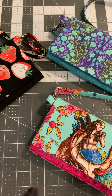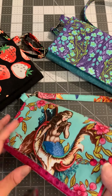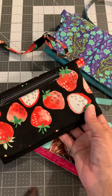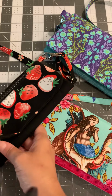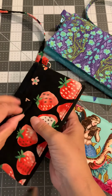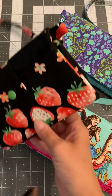So here I have the wallets, and this is the final version here, and this is a final version right here too. I'm making several more. I've given a couple away. This was one of the first versions, and it started out as a trifold. You'll see here it has a cell phone pocket on the back, which I thought would be nice to have on the outside and also just access very quickly.